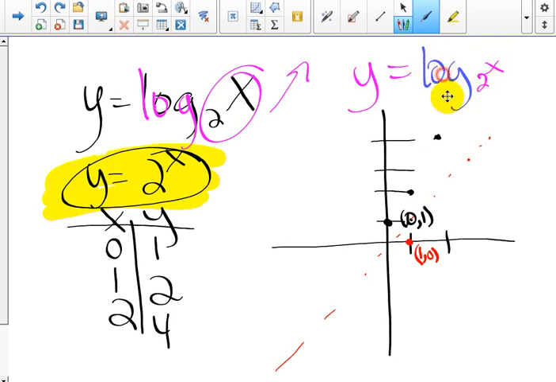Okay, so when you get rid of this, this sort of just shoots up there. That's how I see it when I translate them, right? So we have y equals log of 2x. So that goes away, and that moves up. Okay, so it becomes y equals 2 to the x power. So now pick your few points and graph that quickly.